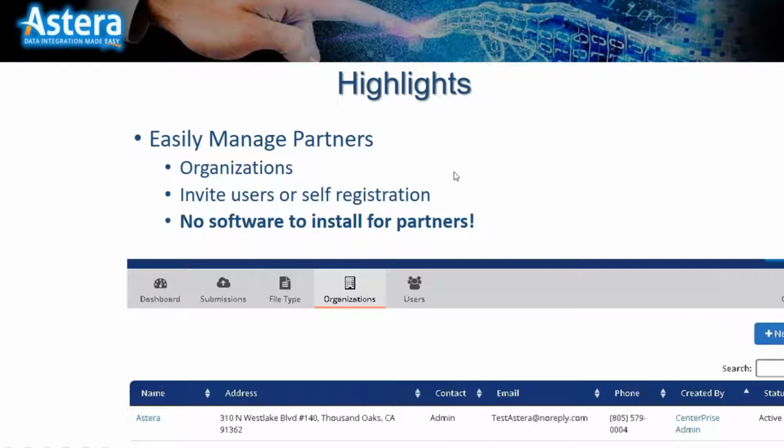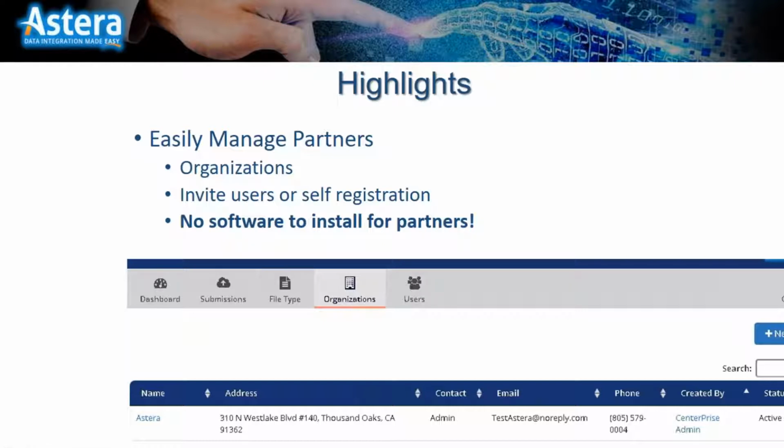So with this tool, you can easily manage all your partners in one place using the organization view. If you click on organizations, you get a list of all organizations, and you can specify the types for each organization, and also easily invite new people to the organization. And better yet, have the people in the organization invite each other. They just do a self-registration. At which point Bob doesn't want to spend his time sending out emails to everybody. He just creates one point of contact, sends it to that person, and then everybody else in that organization just self-registers. Bob comes in here, and he just approves all these people from that organization.